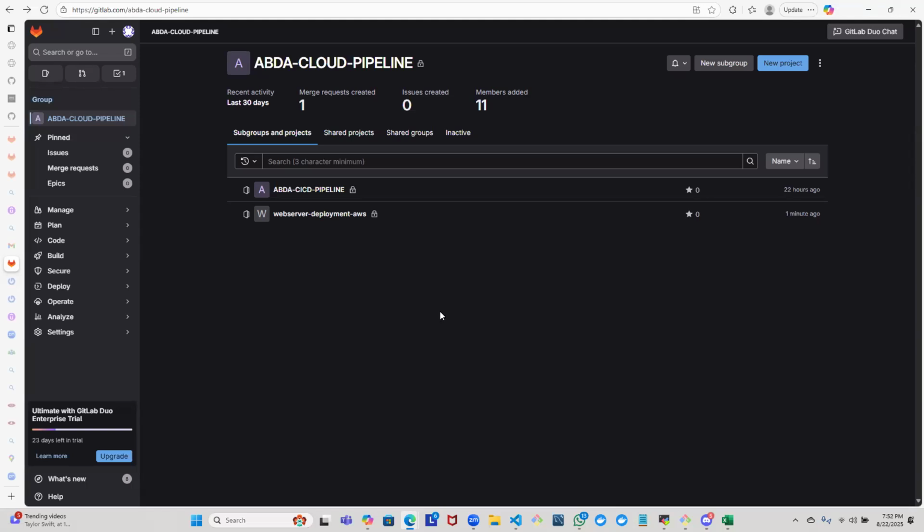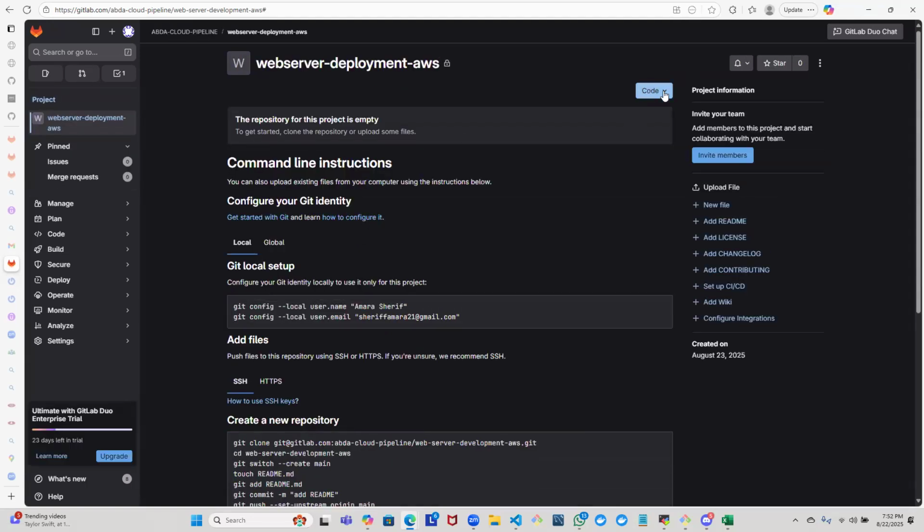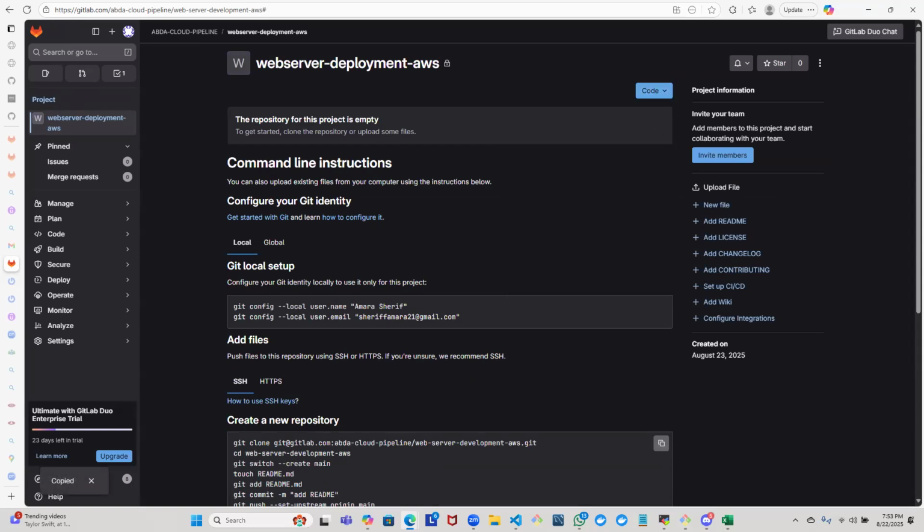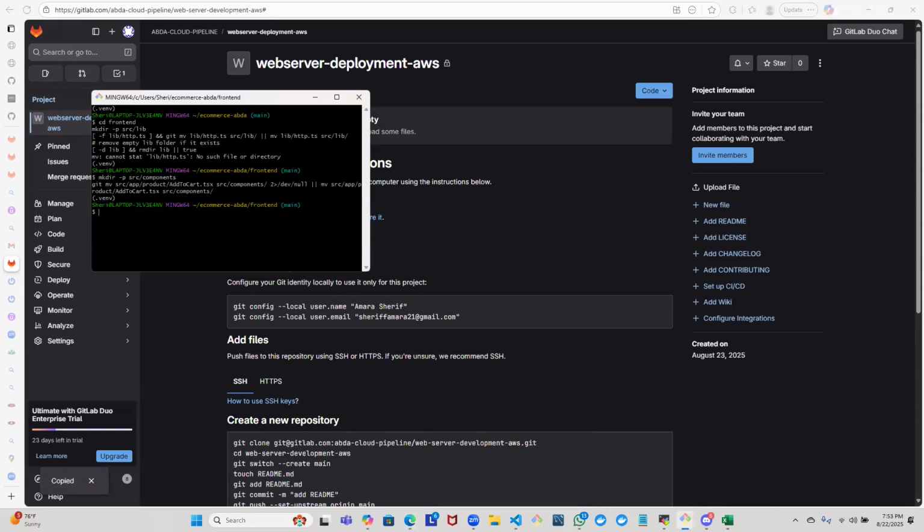So Amara is one of the engineers. Amara has created a repository for us. Take that repo and clone it. I need everybody to have that repo in the system. That should take you 1 minute to clone that repo. Everybody, take that repo and clone it. To clone the repo, Amara, you can stop sharing your screen. I'm going to take over.